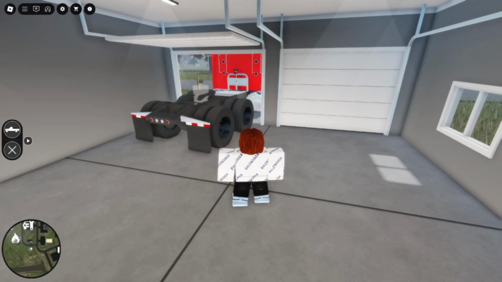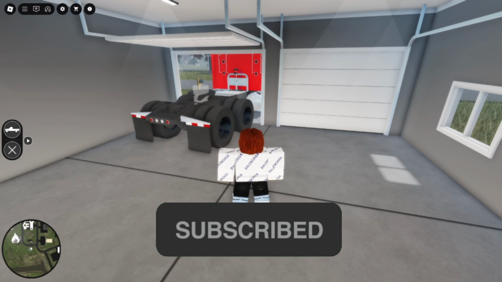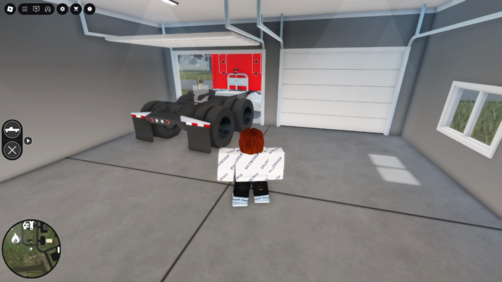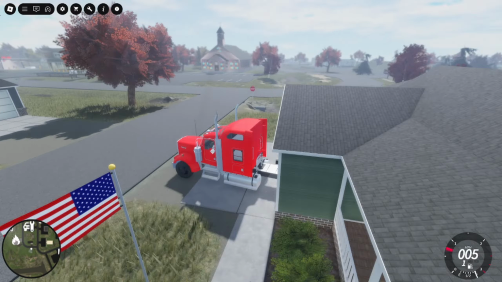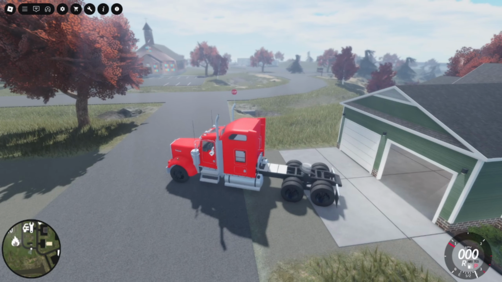And as you guys can see, I actually got my semi truck with me today in this video, and I'm gonna be connecting this to a trailer, and on the trailer I'm gonna be putting all the vehicles that might be in the container. We're gonna see what's inside the container in a bit once we actually get there. But first thing we need to do is leave the house. Obviously go ahead and pick up our trailer.